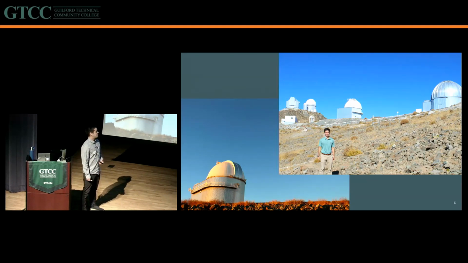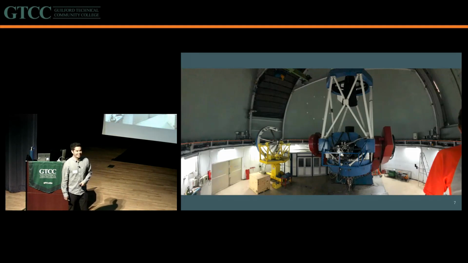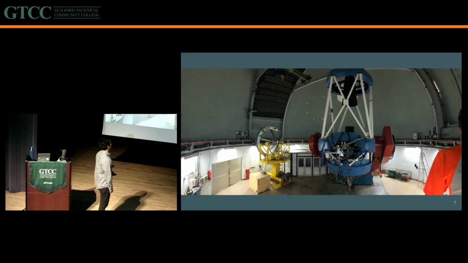So you drive up to the top of a mountain to your scientific telescope, and then you got to check out how it looks inside the telescope. All right, this telescope looks pretty good, right? Well, the one thing you really do have to check for is to make sure the ladder is not in the way, for when your telescope spins around, you don't want it to hit the ladder.